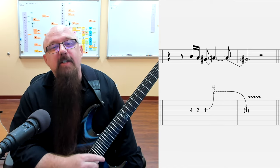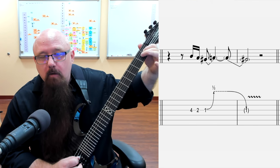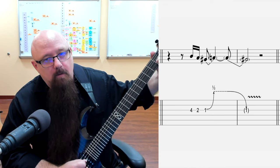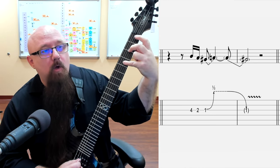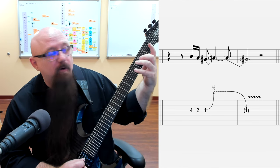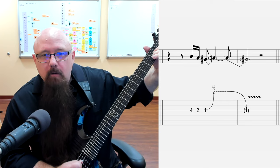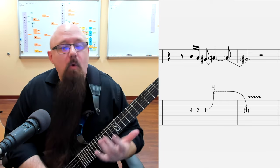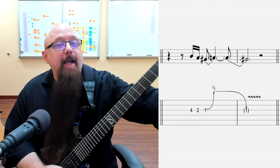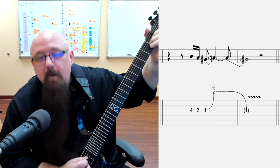All right, the next phrase is only three notes. It just goes like this. Fourth fret, second fret, first fret on the third string. Now you can use fingers 4, 2, and 1. It's a little easier if you use the middle finger for the bend on the first fret, because then the first finger can help. Now the key here is that once you do the bend, you hold that bend out for a really long time over the bar line into the next measure and then you release it. Vibrato at the end.